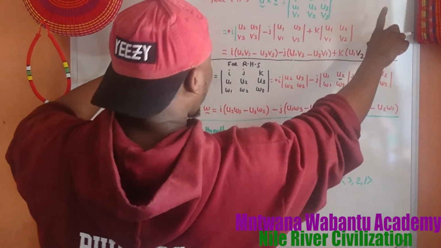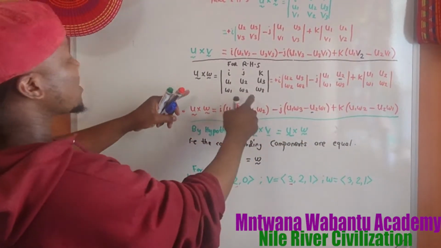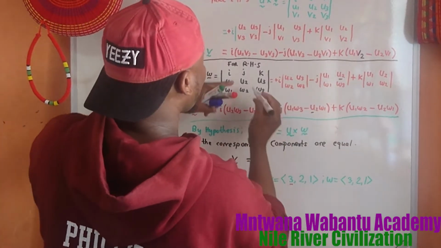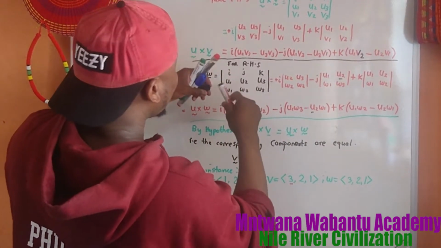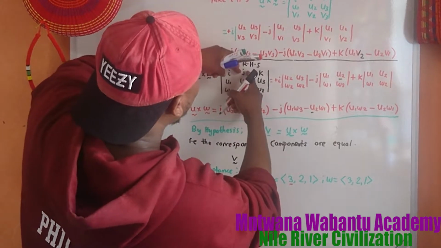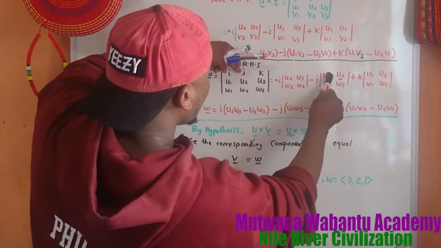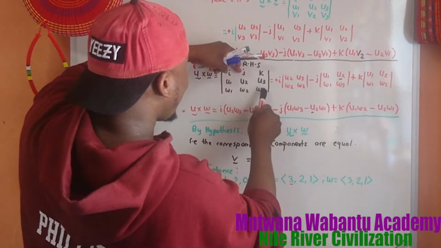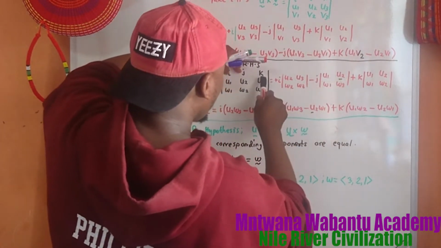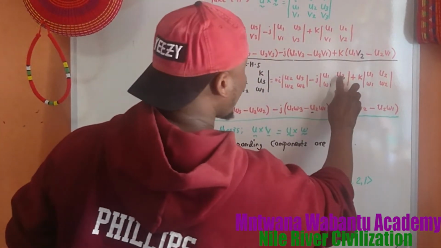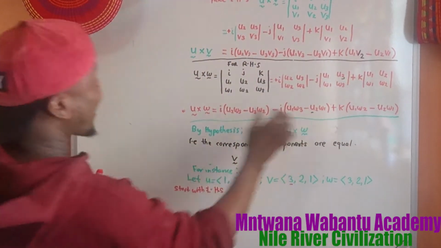So that one was okay. So it's been corrected. Now another mistake is right here. So right here, the mistake that I made, look here, man. So for J, if I'm in J, means I don't need these. So I'm going to say U1 W1, U1 W1, and then U3 W3. U3, not U2, U3. So this got to be U3. So I'm saying this got to be what? U3. So I have to correct here too.